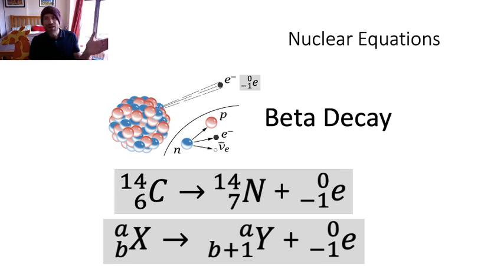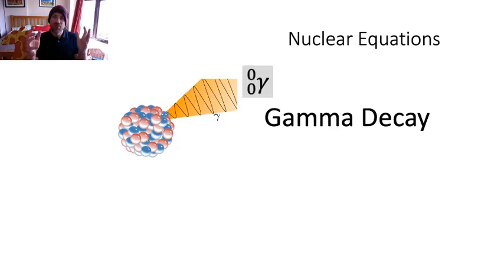Okay. Gamma is the easiest one because nothing happens. It's an electromagnetic wave, remember? So it's just radiating energy away from the nucleus. The nucleus wants to become more stable. It needs to get rid of some energy. Because we have conservation of energy, you can't just get rid of it. It has to be transferred, and it's transferred by the gamma wave.